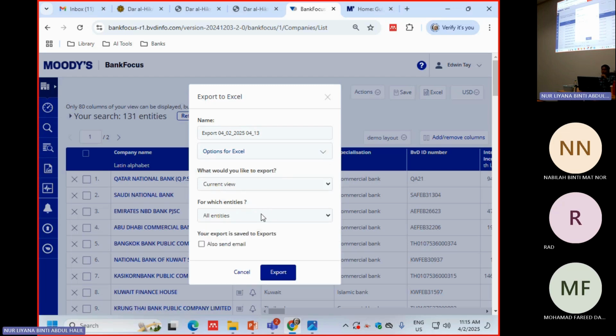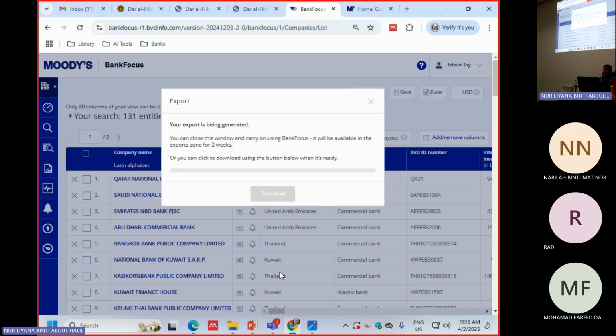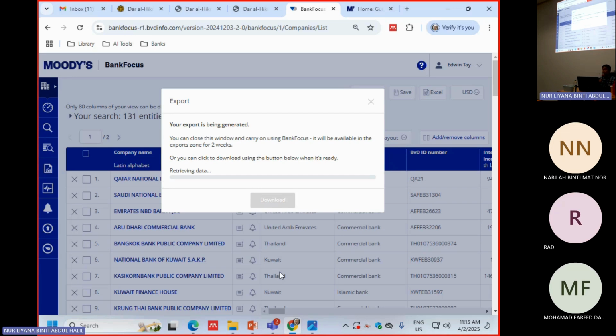So once you have selected what you want, you can just click on Export. Then from here, the Bank Focus will process the request that you made to download the data. Right, and sometimes you might be doing multiple extractions of data.